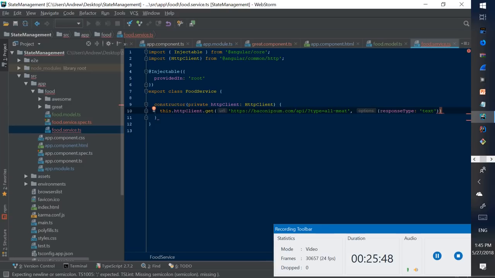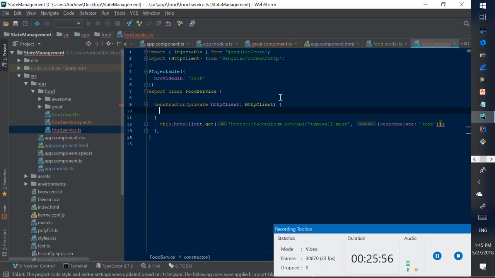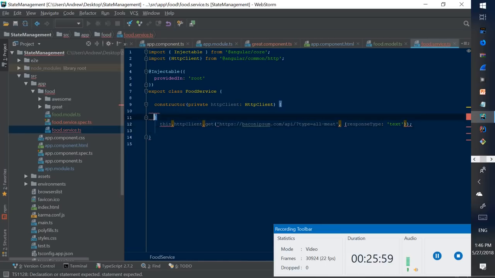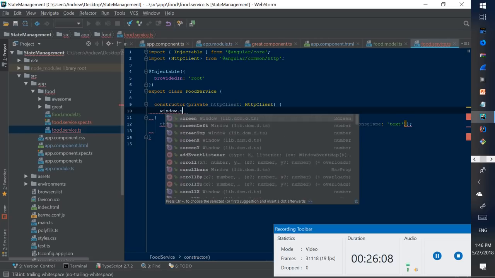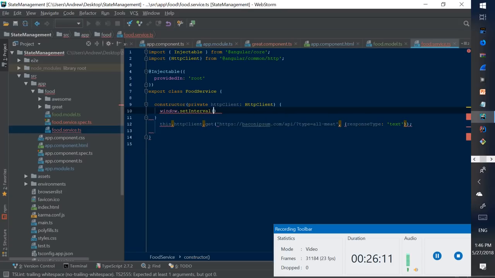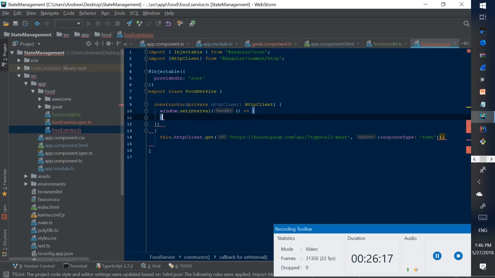Okay. So what we're doing here is we're going to fetch some data. However, in order to give you a good idea of what happens as an application state changes, we're actually going to do this every, I don't know, a couple seconds or so. So I'm going to use the standard JavaScript function called window.setInterval, and we're going to pass in a function. Created too many brackets for me. Okay, so we're passing it a function and the interval. Let's give it 1800 milliseconds.